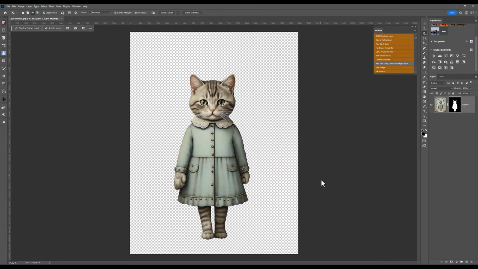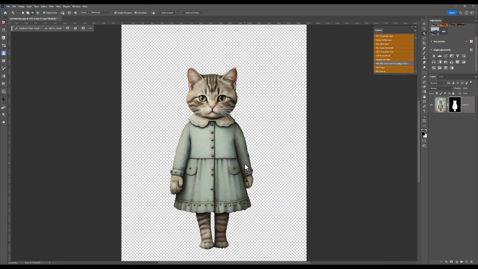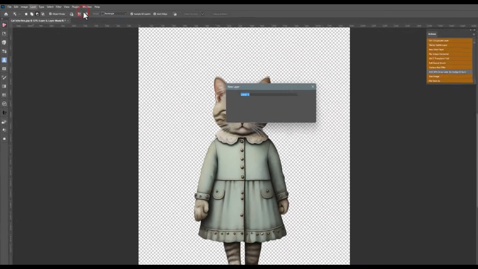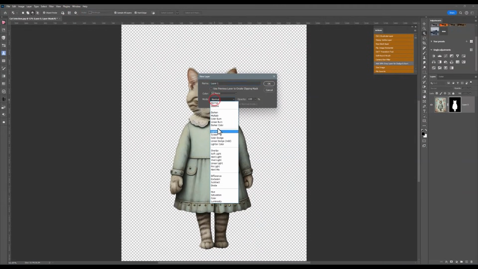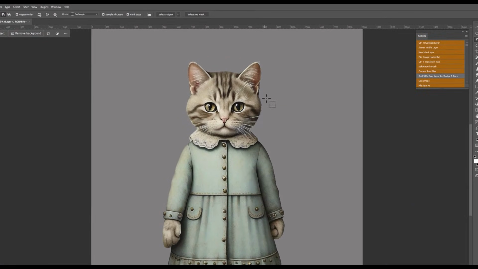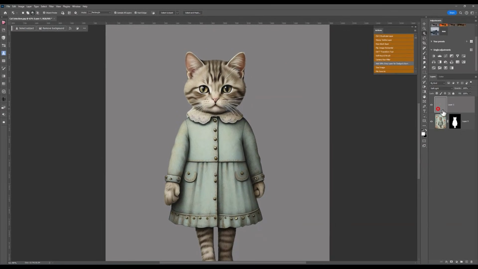But now what I find, there may be a little bit of a white artifact or edging. If I use the grey layer, let's have a look. So I'll go up to Layer, New Layer. I'll choose Soft Light, click in Fill with Soft Light and go. I can actually see now that there's a few areas that I need to tidy up, but I'm not going to do that at this stage.